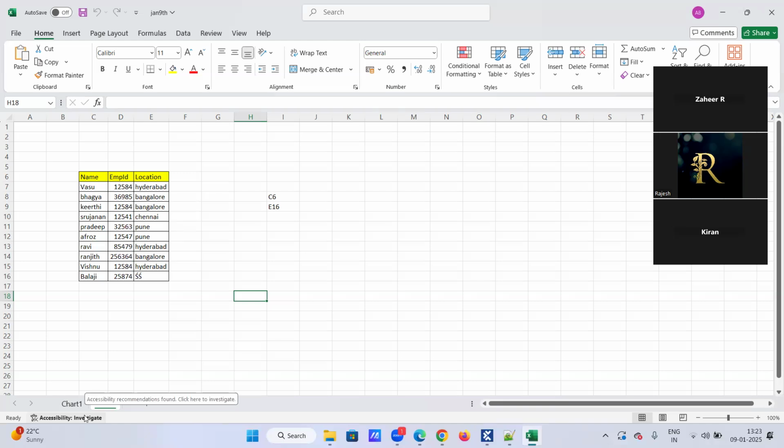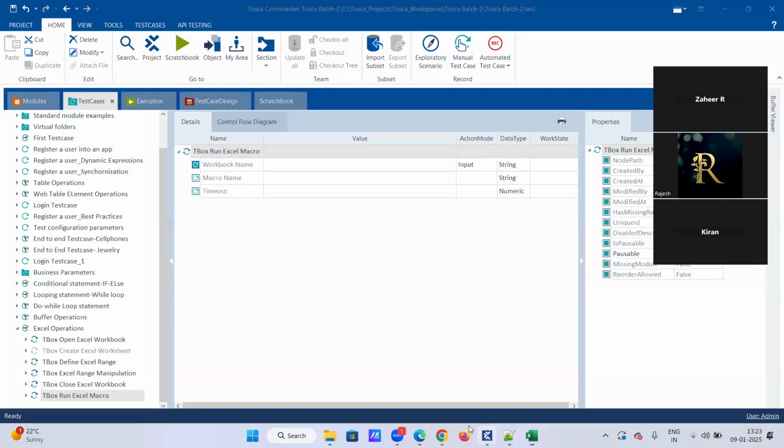I'm just giving a theoretical part. What is the use of this Run Excel Macro? It will not be used anywhere, but I just want to give knowledge on that. So already you have created sheet one, sheet two, sheet three. In my system Alt plus F11 is not working, guys. Here you can see VB script, Visual Basic. A few projects might have automated and might use this VB scripting as their automation tool, and you will see Excel automation.